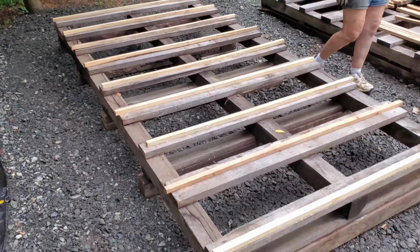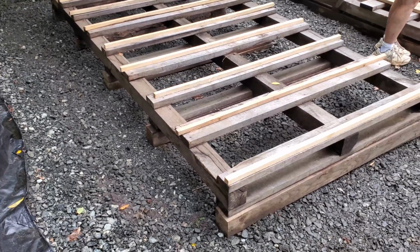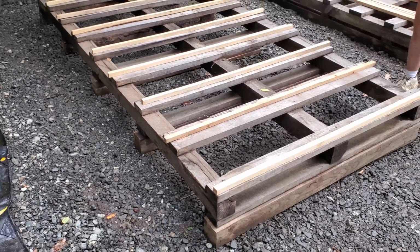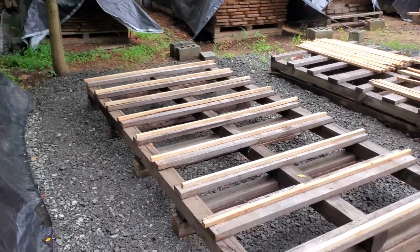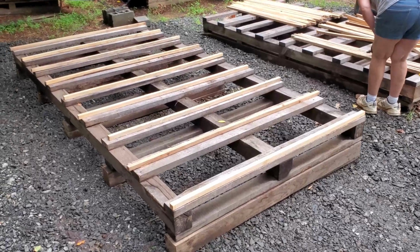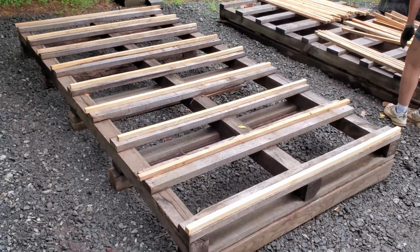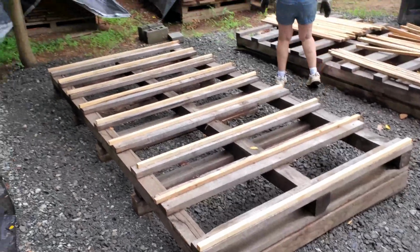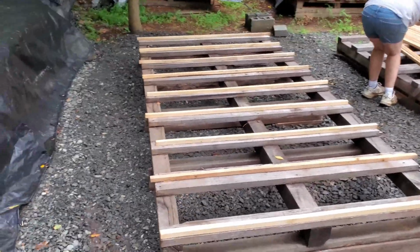These are nice, solid, stable platforms to stack lumber on. You don't have to go this crazy. You could put 4x4s on the ground. Biggest thing is, are they all flat and even with each other, so you don't get any wavy boards or twisted boards or bowed boards or whatever. You have some nice flat lumber. That's the key. You've got to have a good base to start with. If you don't have a good base, you're going to have a mess.